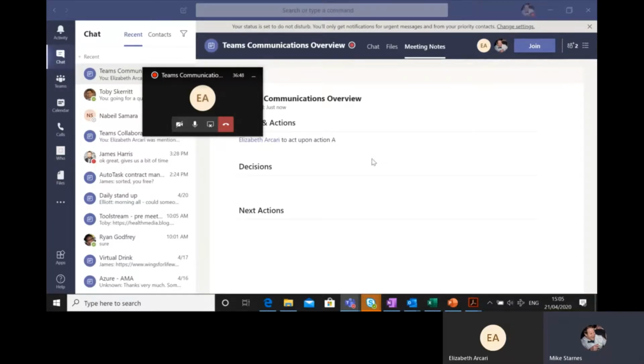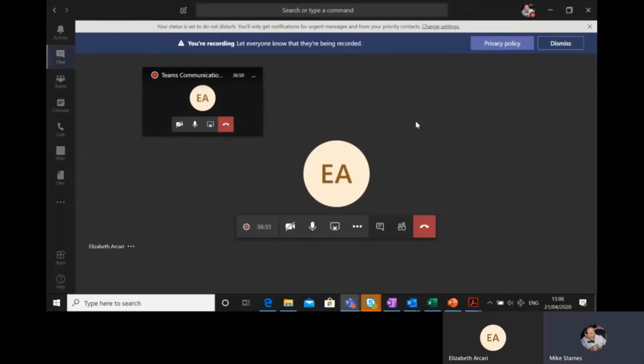So that I think is an underutilized function from a call and meeting standpoint, which actually adds a lot of value to the way that Teams operates, because you've now got centralized indexing of information in relation to a call that you just had, and you can use that meeting notes for anything. It could be your internal notes, frankly, that you're prepared to share with other people, or indeed it could be clear, very structured meeting notes, minutes, and actions.